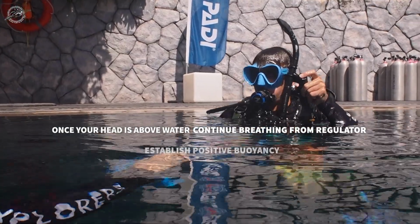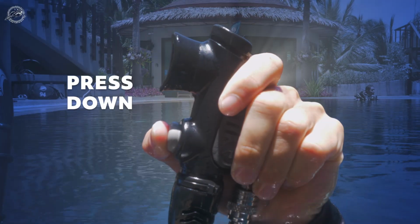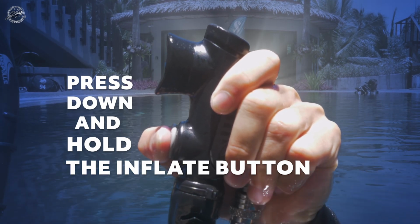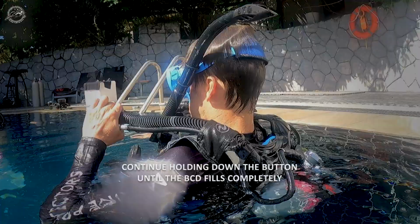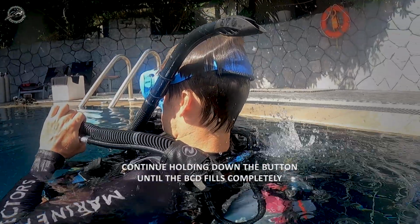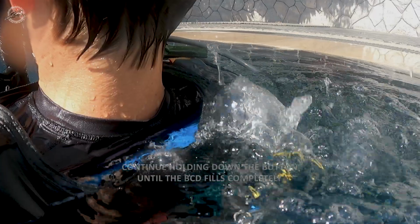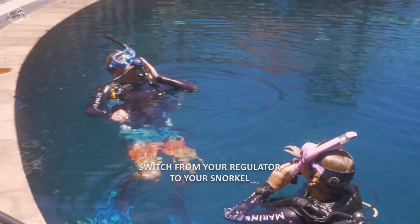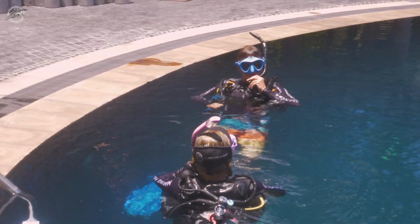The first thing you want to do is become positively buoyant. Press down and hold the inflate button while the BCD fills with air completely. Continue holding down the button until you hear the vent releasing air at the back of the BCD. You are now positively buoyant. Switch from your regulator to your snorkel and the skill is complete.